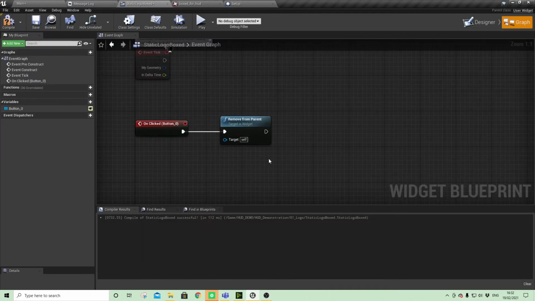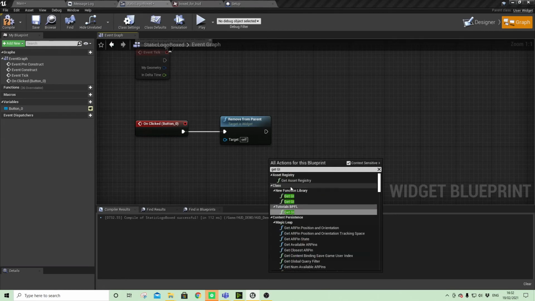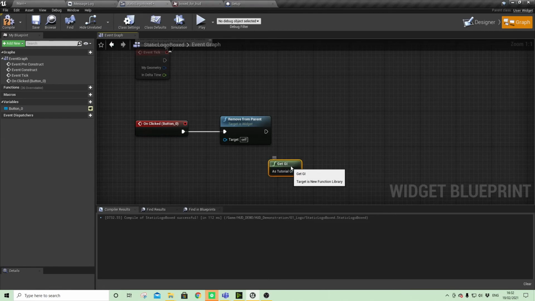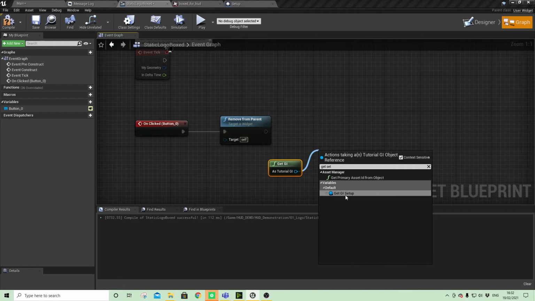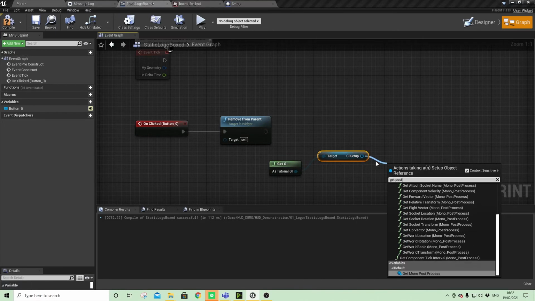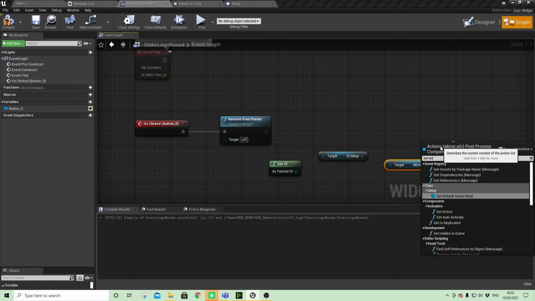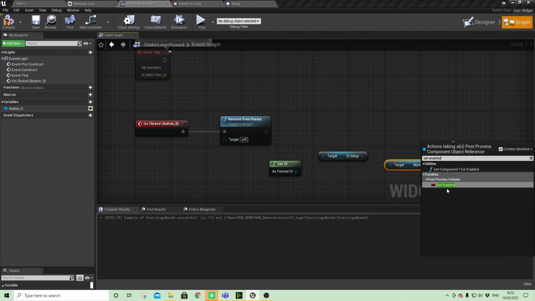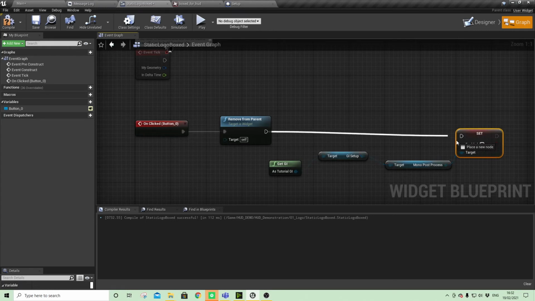So if we come back to here, now I've added a reference to that to the game instance. So same old trick, get GI, get setup, get post process mono, and then I can set enabled to off, basically.